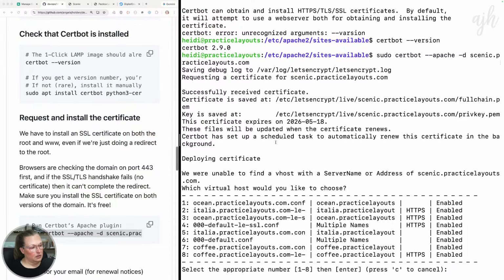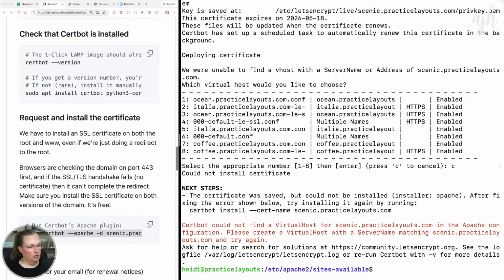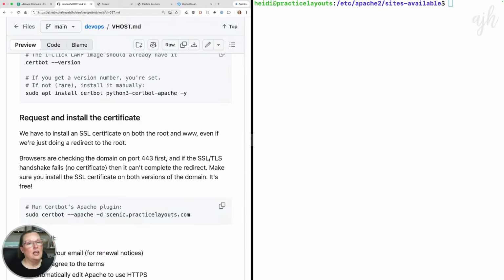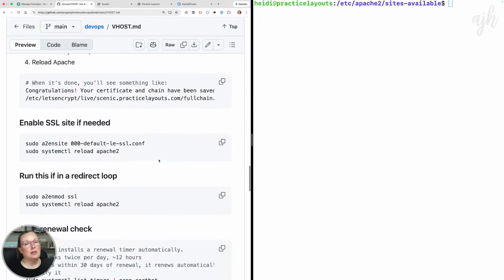It should be on the list. Okay, I'm going to cancel. Oh, you know why I can't find it? It can't find it because we didn't enable it.